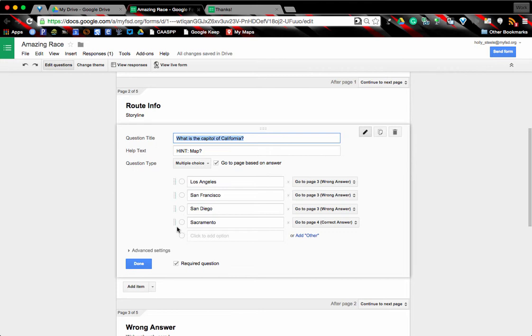And they're just two mechanics that we can use to restrict a user's movement through the form. And as teachers, we can use this educationally to make sure that our students actually get the correct answers before they are allowed to move on. Otherwise, I could see them just trying to race through and submit the form. But we actually want to make sure that they're accurate in their answers that they are submitting. And there are two ways to do that. Hopefully that makes some sense.